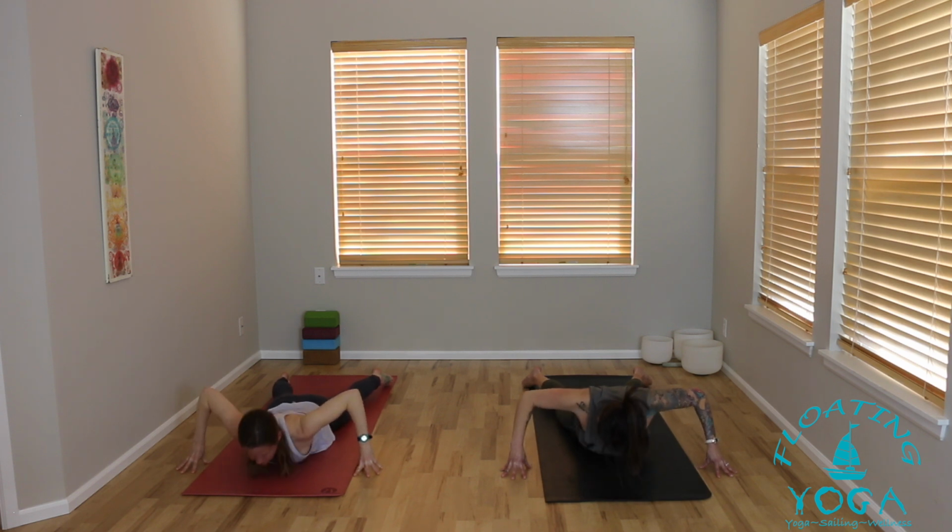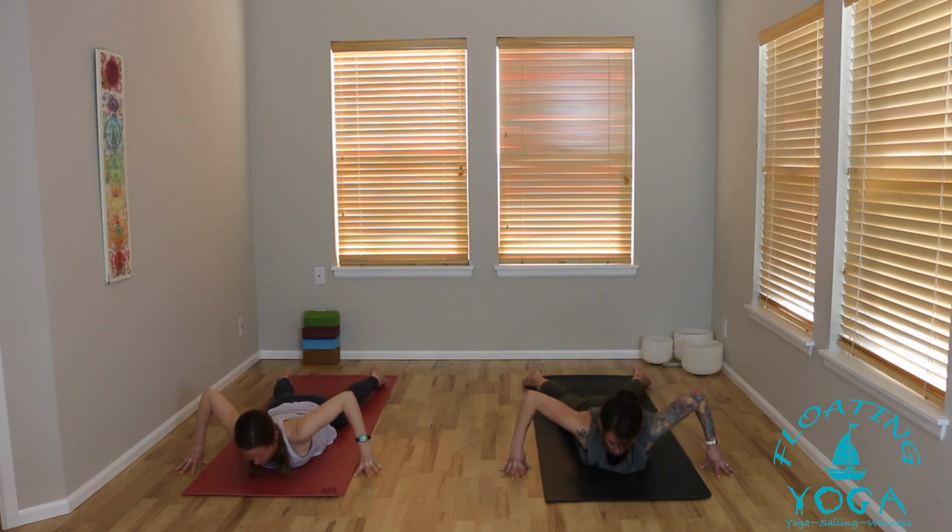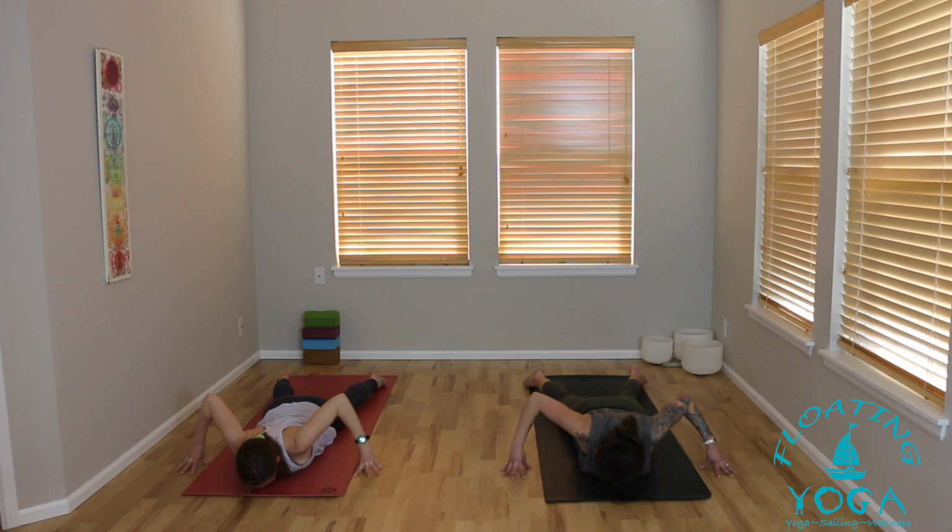Big breath in, lift your head, your chest, your heart, draw your elbows in, roll your shoulders back. Pull your belly in towards your spine and breathe. Big breath into the space of your heart. One more inhale. Gently release, let it go. Exhale. Forehead down, legs together, feet together.